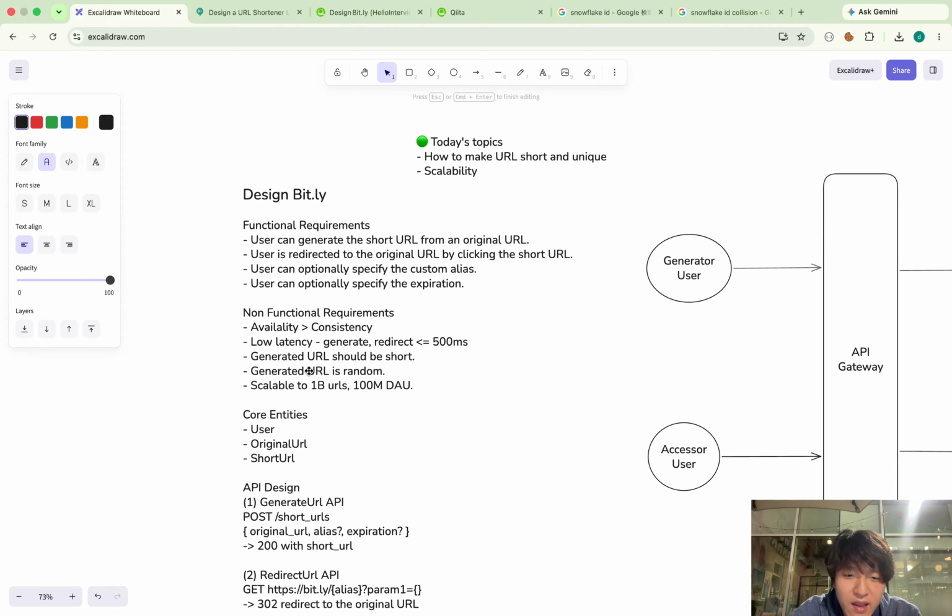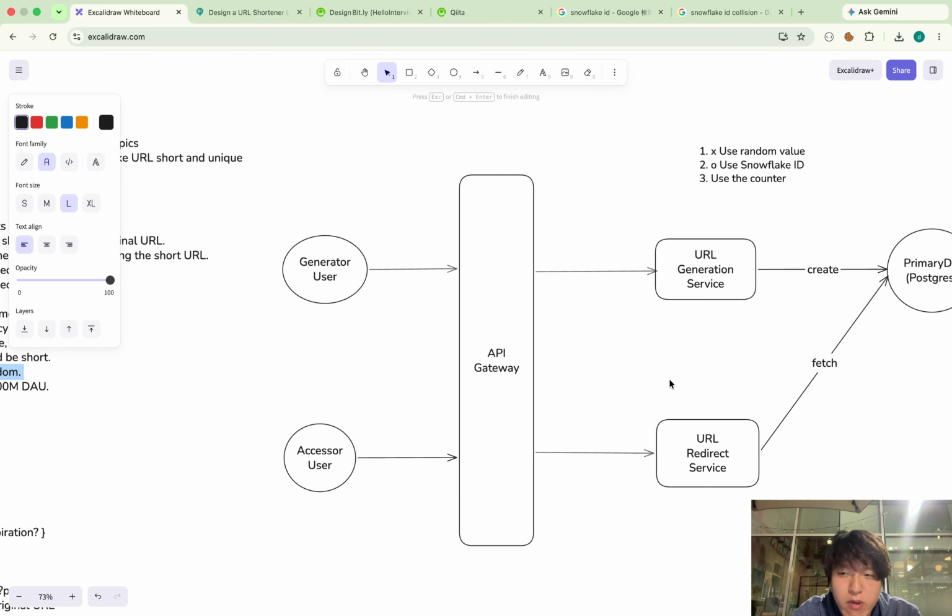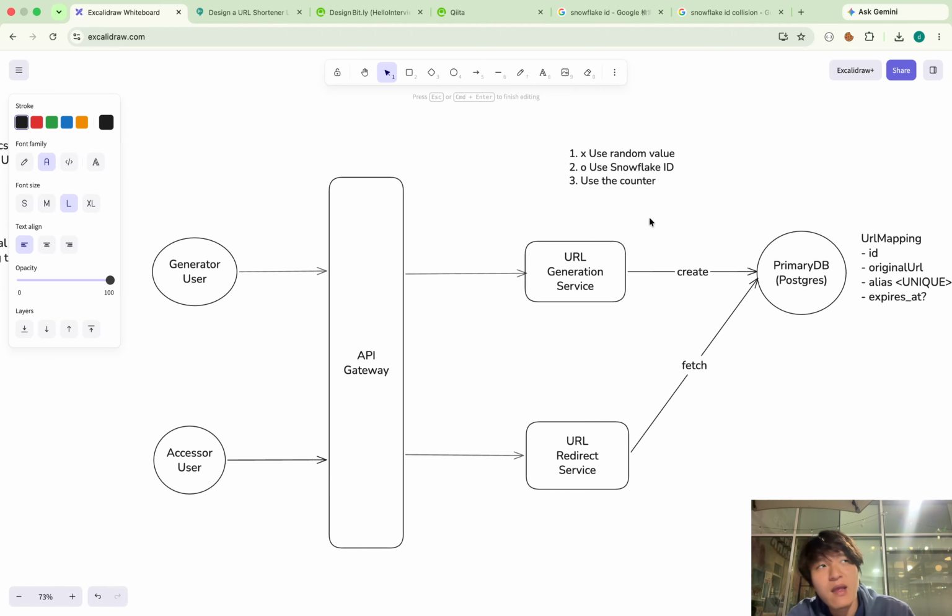So with this Snowflake ID, the URL randomness is easily met. When we meet the randomness, we can create the ID without collision so quickly.